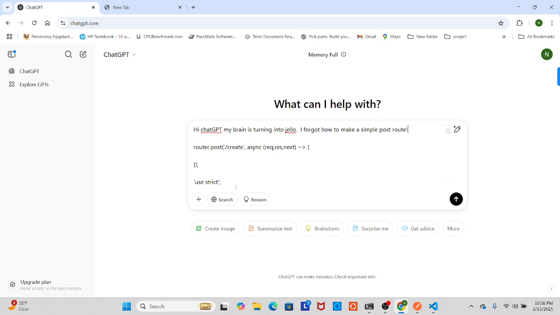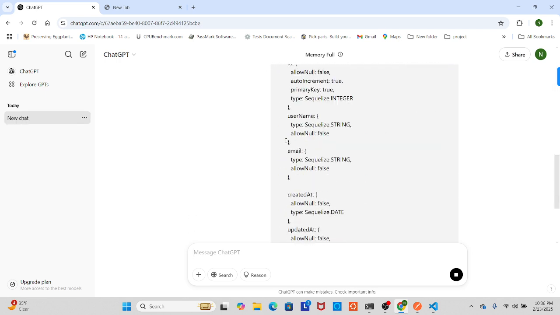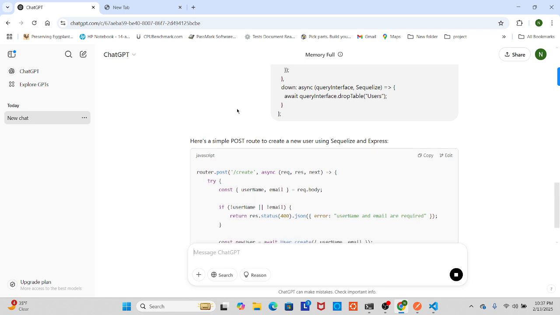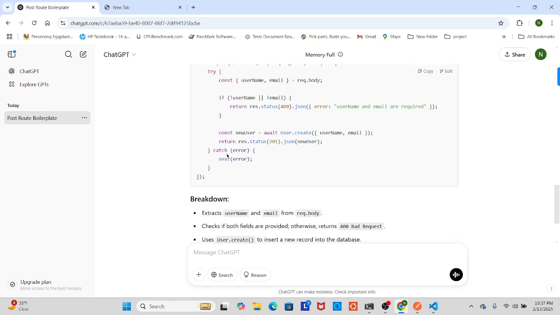Simple post route. Yeah, this is embarrassing. Okay, good.